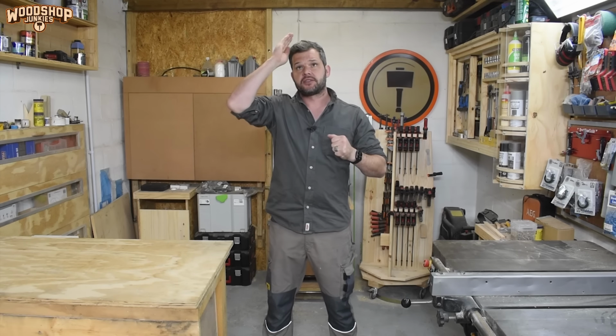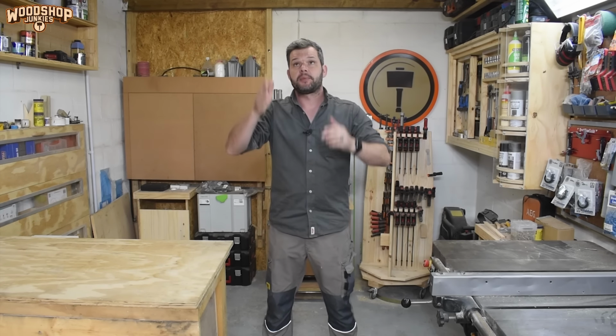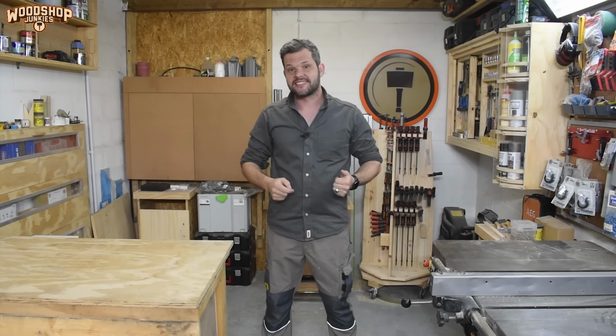Ideally, I would like to add it down the center and have my power and air on the same line. But because I have my lumber rack down the center of my workshop, I'm going to split it up, putting the power on the one side and the air on the other side.